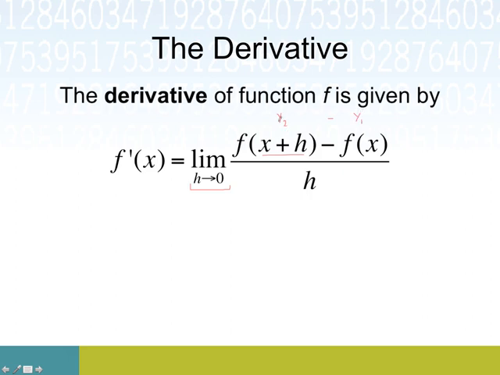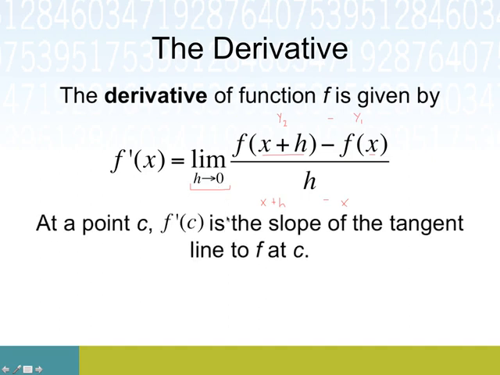So the slope of this function looks like difference in outputs on top, and h doesn't look exactly like a difference in inputs, but it actually is. If we look at the inputs on top, x plus h is our initial input, and then we're supposed to subtract this other one. So if we do that, x plus h minus x, the x's disappear. So this h on the bottom really actually is x2 minus x1, if you will, from the slope formula. So this is a very fancy version of slope, and it's as the 2 points that we use to calculate it get closer and closer.